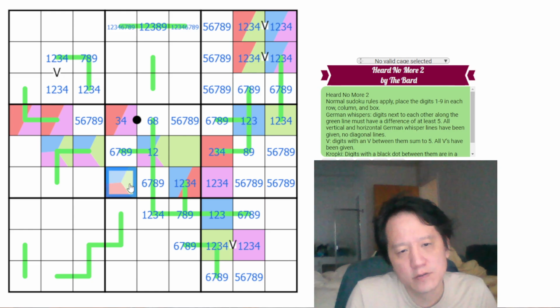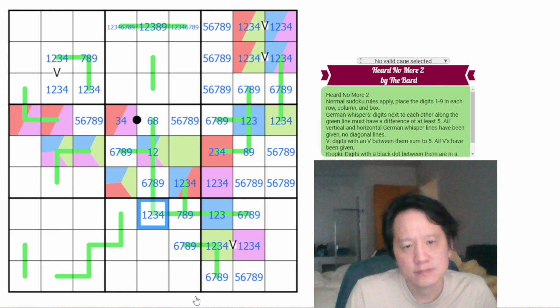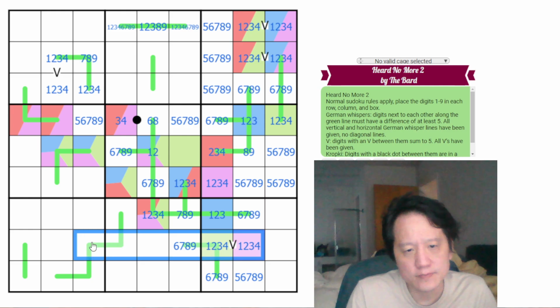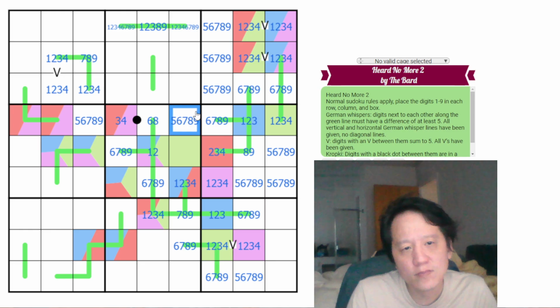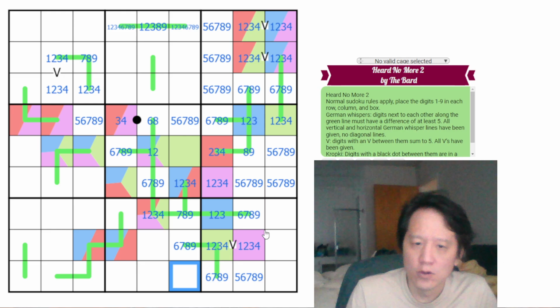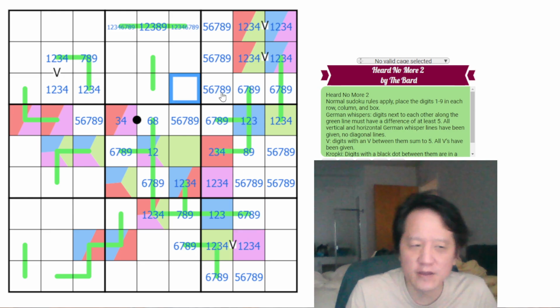So if this was red, this would have to be blue. This would be purple, and this would be green. Okay. Doesn't tell us very much. This is purple, red, or green. One of these is blue or red. I don't know if I'm approaching this right.